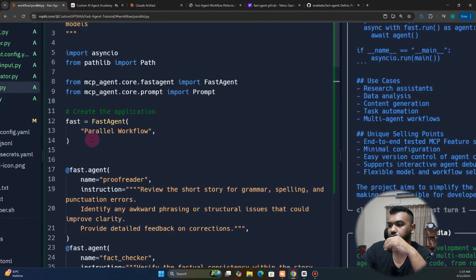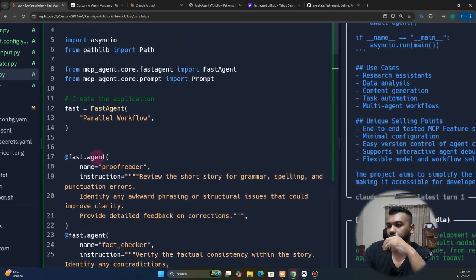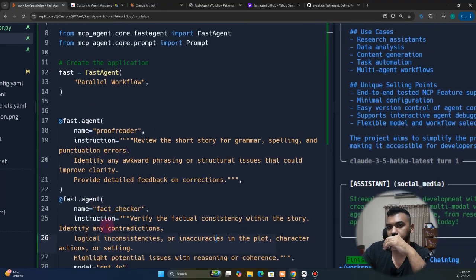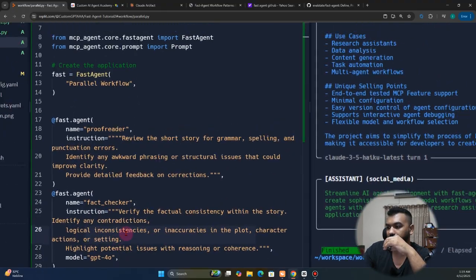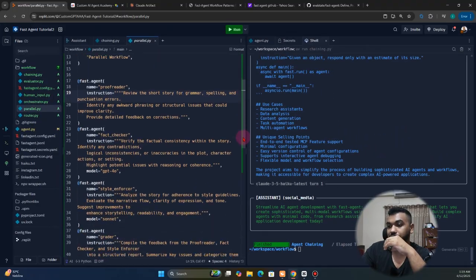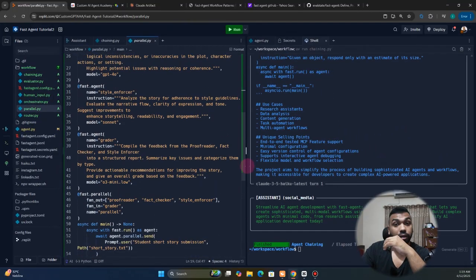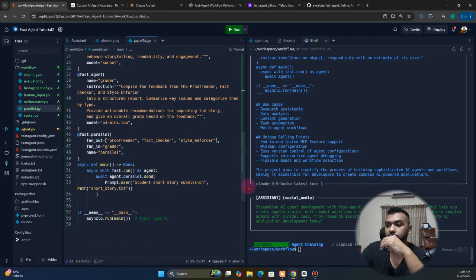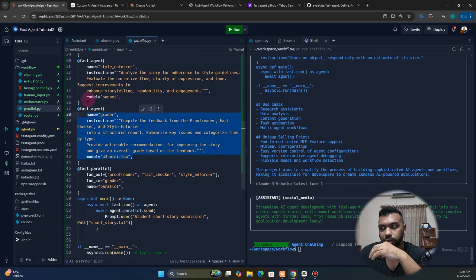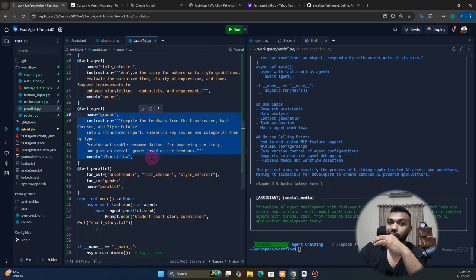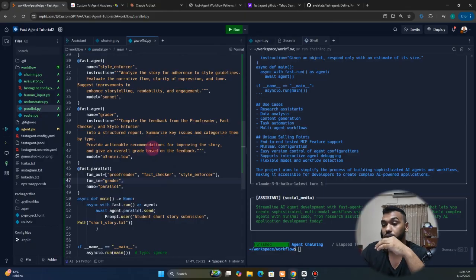We name the agent parallel workflow, and then we assign a prompt for each of the agents, and we also have a name for each of these agents. This is all written in English, so you literally have no excuses to not start changing this and testing it out yourself. The only thing here is that it's written in the Python language, but don't go out there and take Python classes now. That's not what I'm saying. I'm saying, look, here's the agent, go build it.